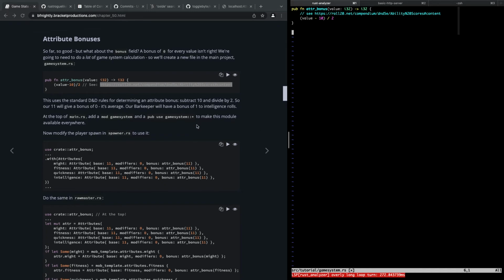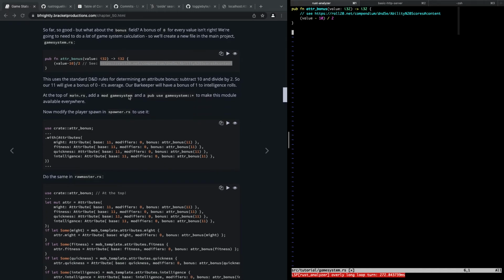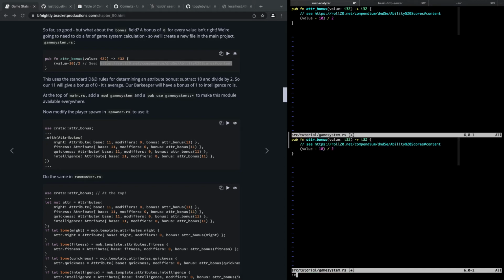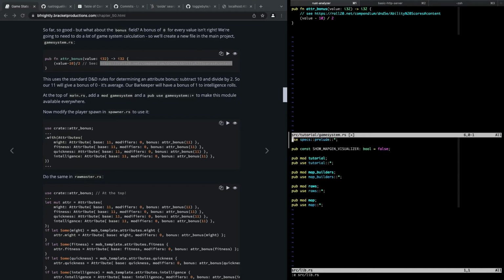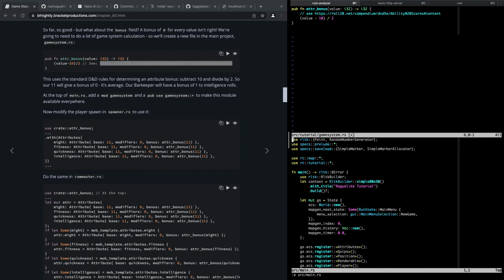So what we're going to do, at the top of main, we have to add mod game system and pub use game system. Right. I think I have to do that in lib instead. This is map and tutorial. I'm trying to remember how I linked everything together.